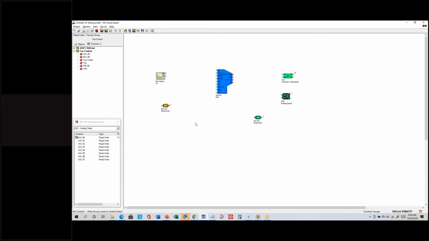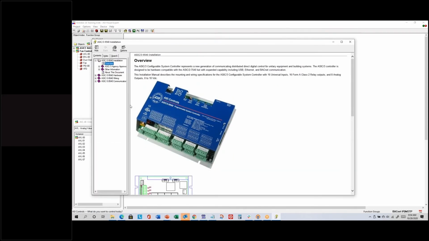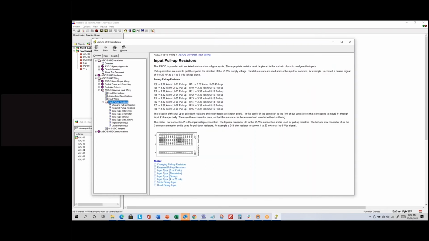I mentioned that I'll show you in the help files: help ASIC3 INST for the 9540 is the installation guide. Let's see, it's under wiring, input, pull-up resistors.